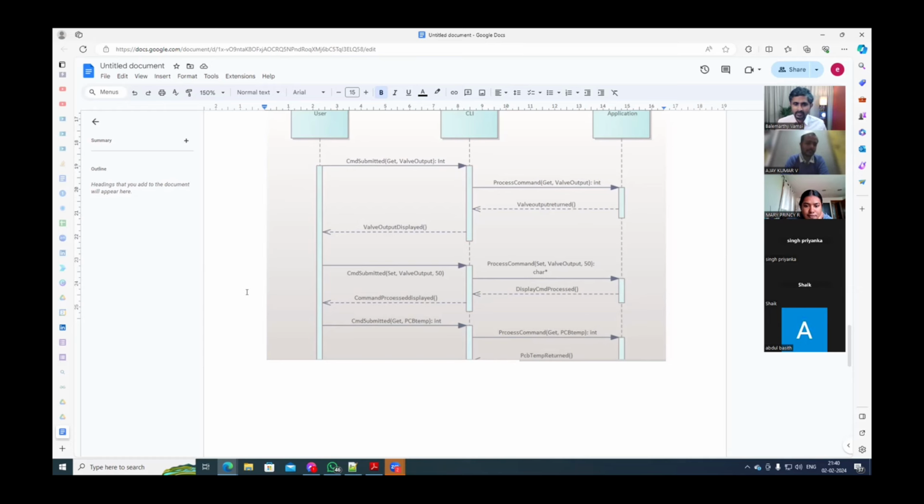Okay. And this is where I was also talking about earlier, that when you run that CRC card and start playing the roles, and you are entering into the realm of the sequence diagram, the functions and the parameters also start emerging. For example, in command submitted, she is passing the command string, because you need to identify whether it is a set or get or help. And if it is a get, the valve output from the processing. So you also need to provide the memory where the valve output needs to be copied. This is a very, very important point. You need to remember this.